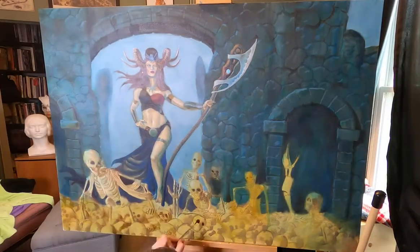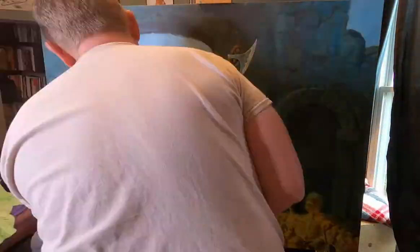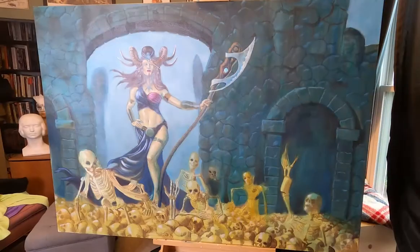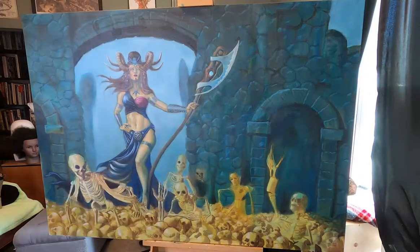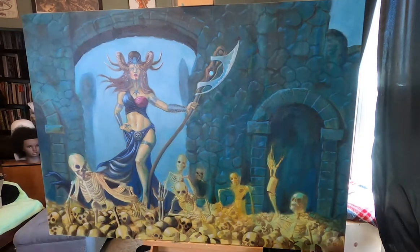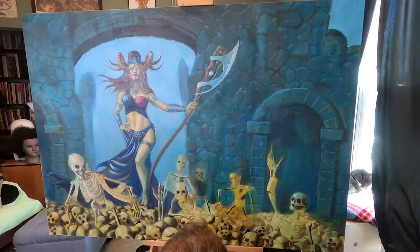I'm basically working on all the little pieces down there, and you can see I'm actually sitting on the ground putting layers of transparent paint through the whole thing. About this time I'm really kicking myself for using skulls for the entire terrain — I can see why nobody really does that. I mixed enough of a color palette and was going through adding little small swatches of color to each skull individually. That allowed me to build up my value system so the skulls felt dirty and really expressed the form of each skull.